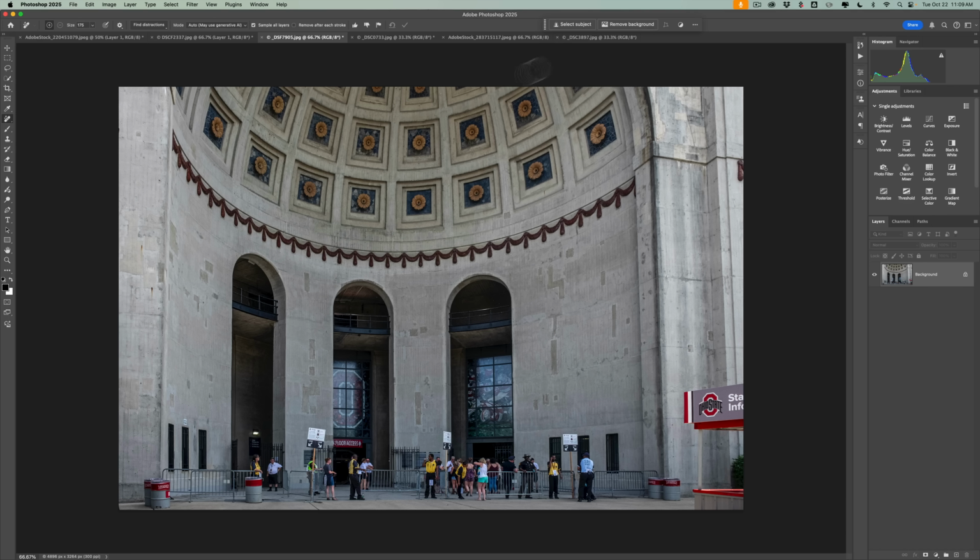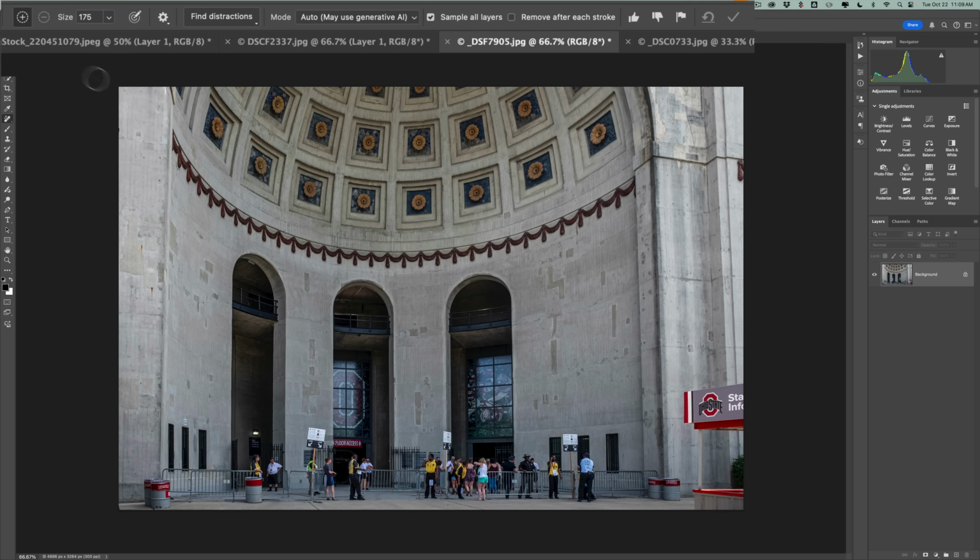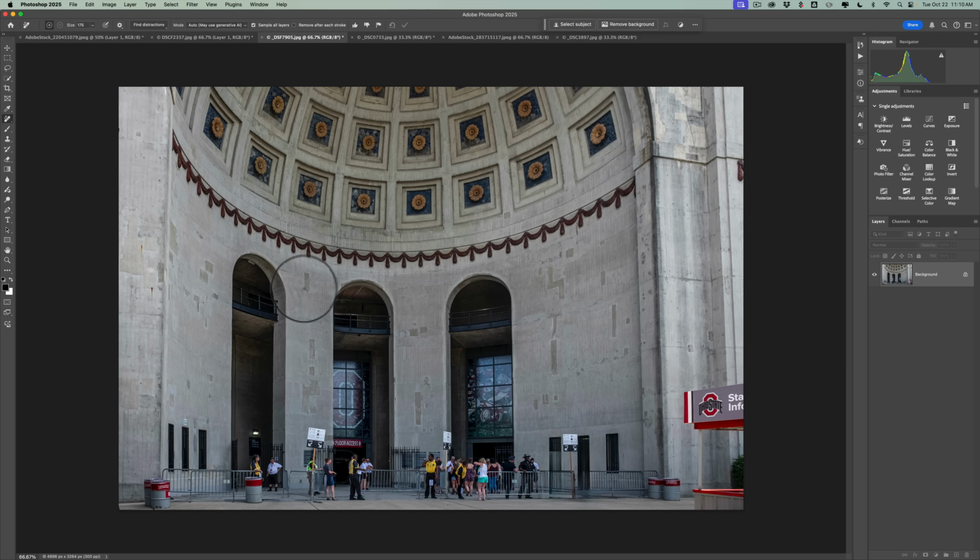If you did have an image like this and it doesn't work, you could still get rid of the people. Go to the remove tool. You could, again, put it on its whole layer if you'd like. Just make sure you're using a plus brush. Then I would do one or two people at a time. I wouldn't try to do all of them at the same time. So I would paint one person, click the little check mark, get rid of that person, paint a second person, click on the little check mark, get rid of them, and so on. So you'd have to do it manually, and it's going to take a little longer. You could still do it, but again, it just isn't as convenient as if the Find Distractions People option actually worked.